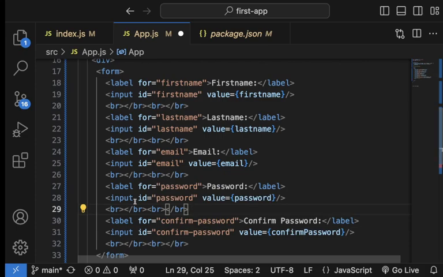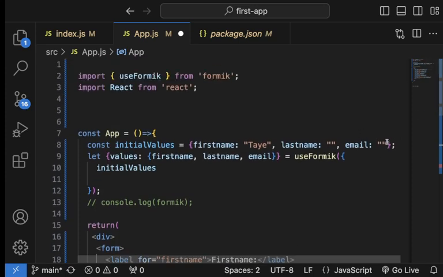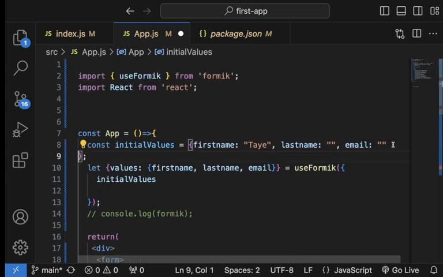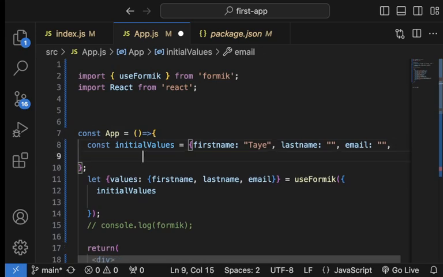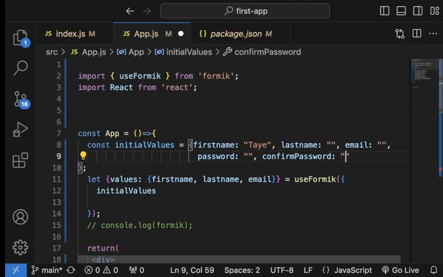So let's add these two properties to our initial values also. So we come here, let's go to the next line. Password, this can start as an empty string. Also confirmPassword, this also starts as an empty string.